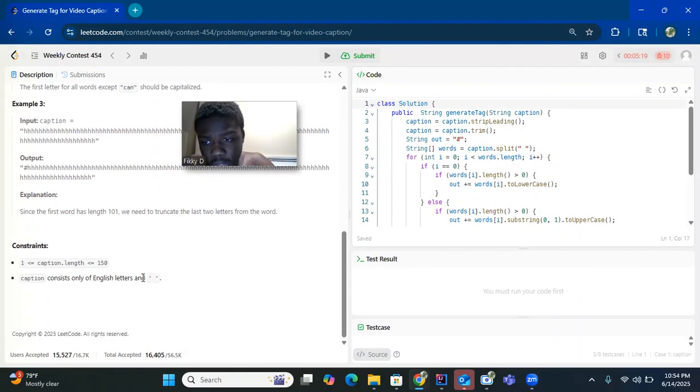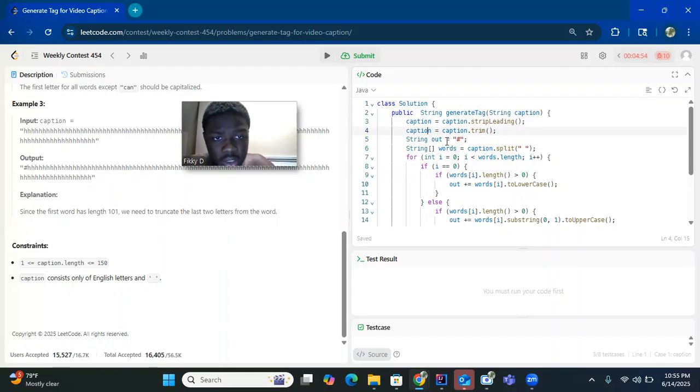So make sure you read this. I didn't read this at all, so yeah, make sure you read this. It only consists of spaces and characters. The idea here is that it's really stupid. You have to cut leading spaces, and then you have to trim the back, right? So just strip the leading spaces and trim the back, so you don't have to deal with basically any extraneous spaces. It's kind of stupid.